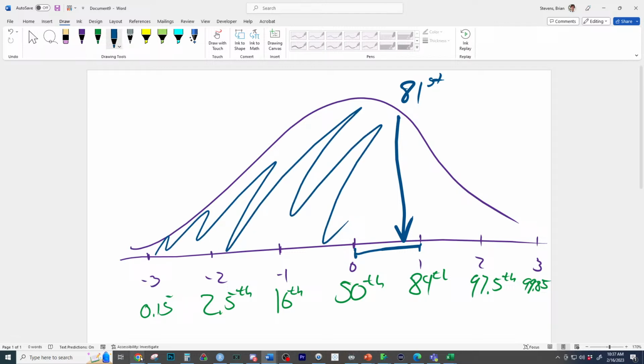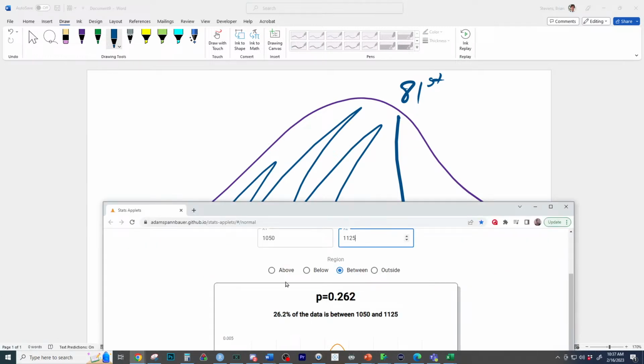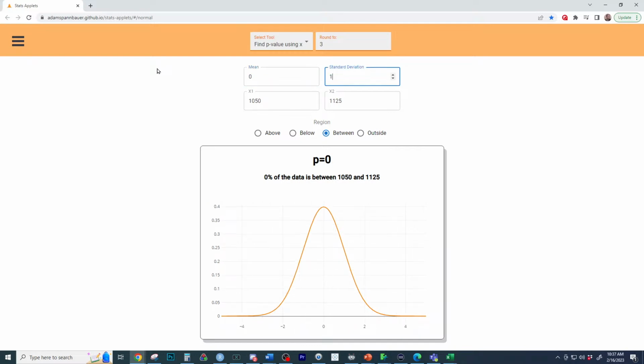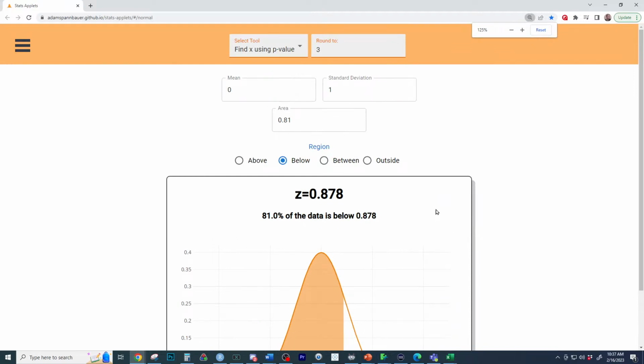So let's go ahead and make this graphic for us. We have the app pinned on the screen. We're going to go back here and go to z-scores. Now I'm going to do two solves for this question. You need to have the p-value or x, there it goes. And we're going to go right here and say 81. And this is the z-score of the 81st percentile. This should work. I have another way of solving it that will just directly give you the answer.